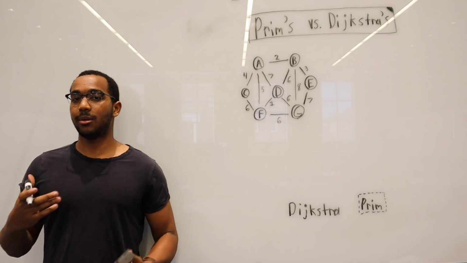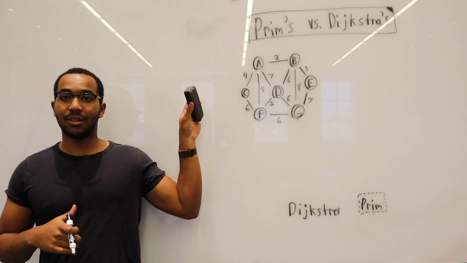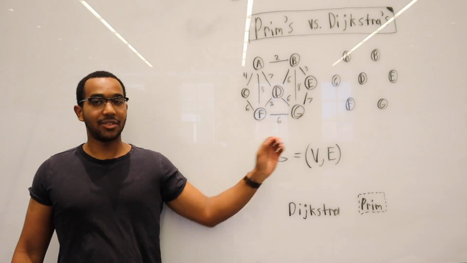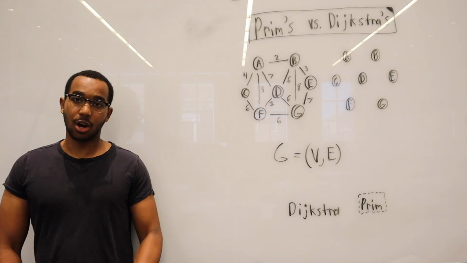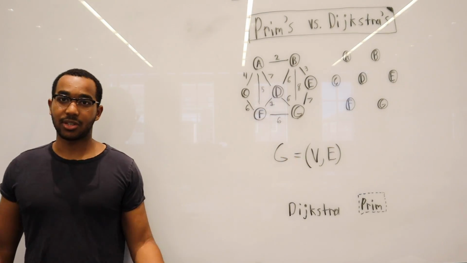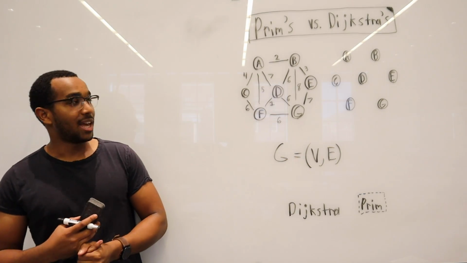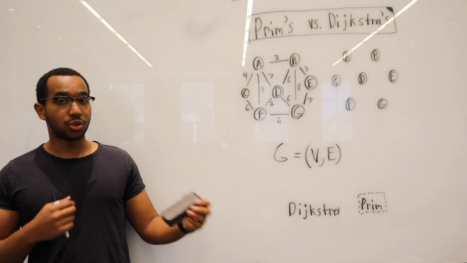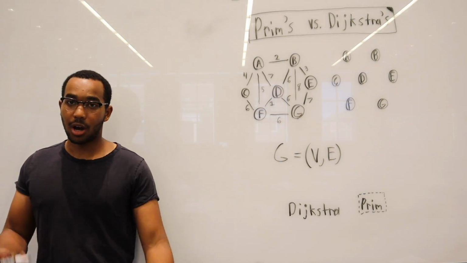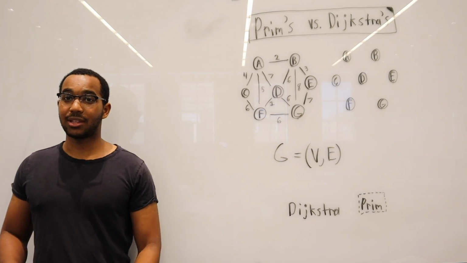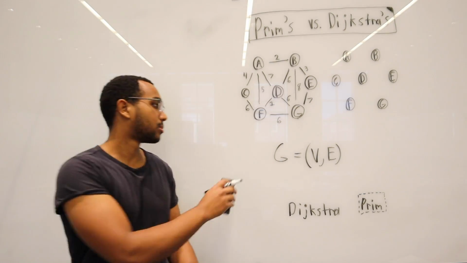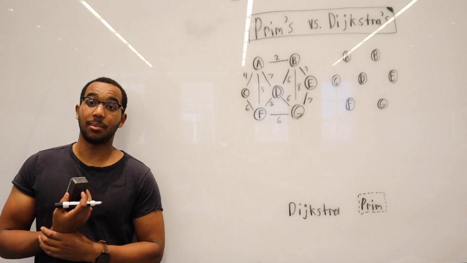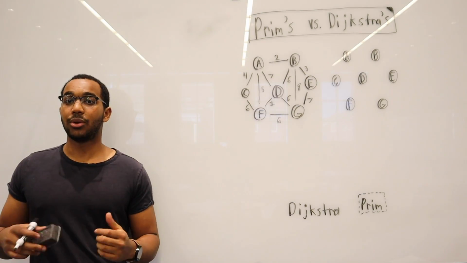So first off, what is a minimum spanning tree? We're going to take all of these vertices and just move them over so we can look at them. We want a subset of the edges that is going to be minimum in cost, but connect all of the vertices. So ultimately, we want to form a tree, which is going to be a connected component, and this tree is going to have minimum cost. There are a lot of trees that we can create to connect these nodes. But ultimately, there are going to be certain trees that have minimum cost, and there might be multiple minimum cost trees. So we're going to look at Prim's.